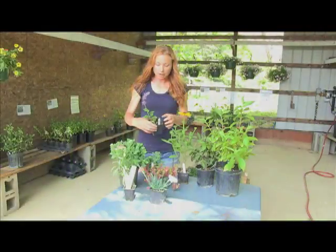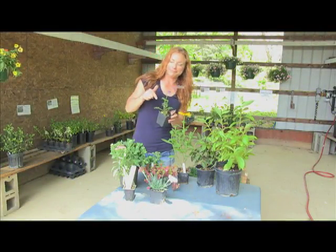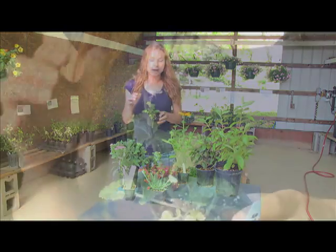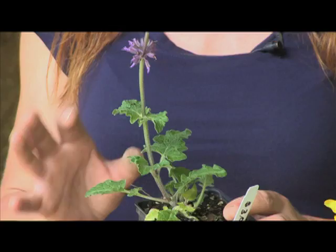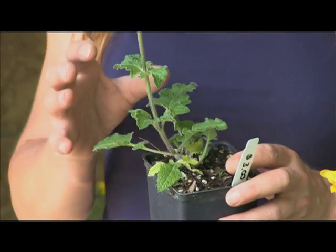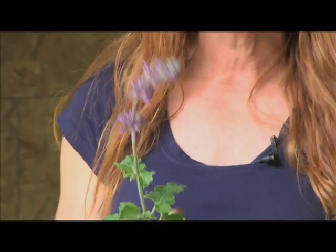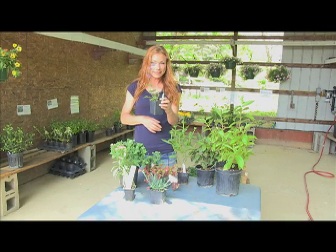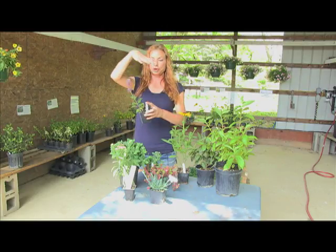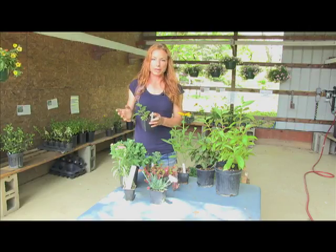And my favorite, I know a lot of people have the salvia. Well, not all of them. This is actually what's called purple rain. And purple rain is going to be way different than a lot of your salvias. The foliage is different, the flower color is different, and the mounded habit is different. But again, you can get these cheap. Now, is this going to stay like this? No. This guy's going to get about this big around. The leaves are going to mound about that tall, and then you're going to have spikes after spikes after spikes.